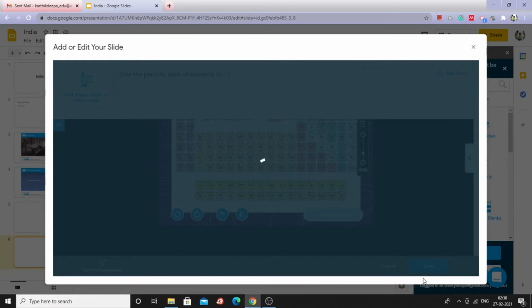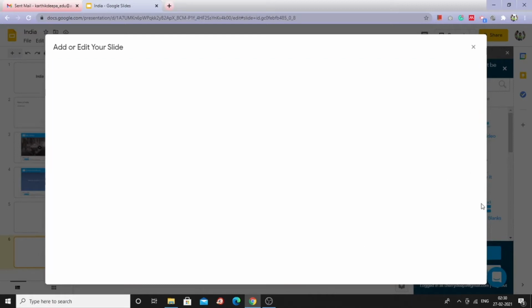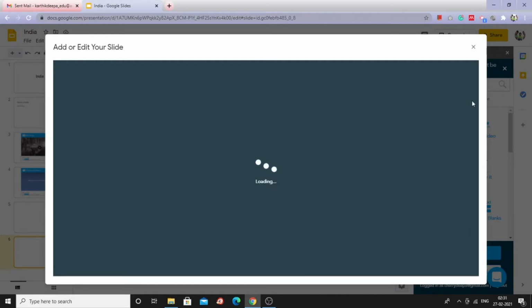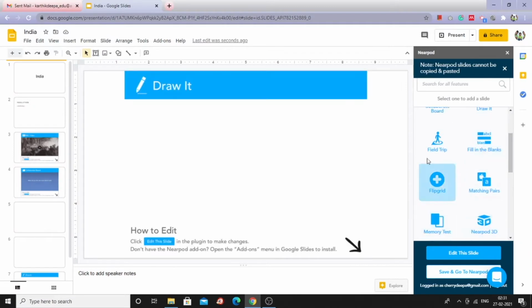You can even create your own activity by using everyone, or you can use the pre-existing tools which are already available. So now we are going to field trip.